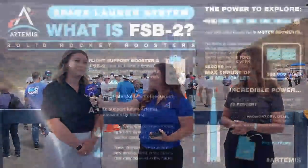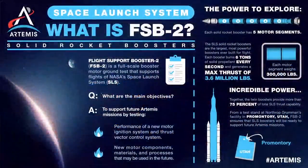Okay, perfect. Like I talked about, we manufacture these here, and they're on average 300,000 pounds each. We have a test stand that can withstand these. The test stand has 13 million pounds of concrete in it, most of that underground. From that, there's 3.6 million pounds of thrust that comes from the 1.6 million pounds of propellant. The propellant that we manufacture here consists of aluminum powder, ammonium perchlorate, a binder, and a curing agent, which, when cured, is about like an eraser. So that's a strange consistency, I must say. It's pretty cool. Yeah.